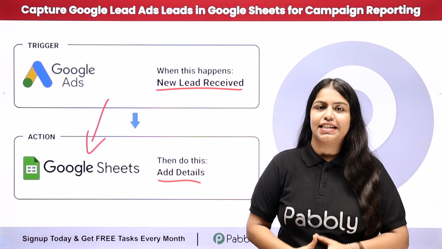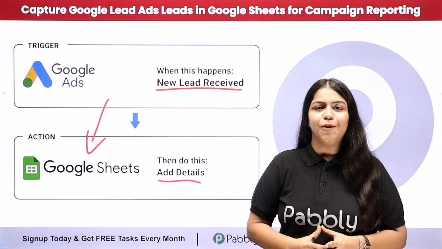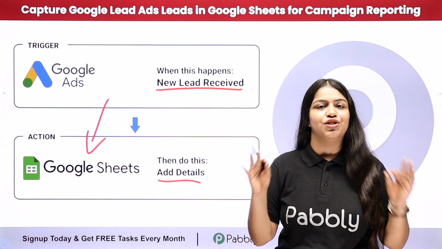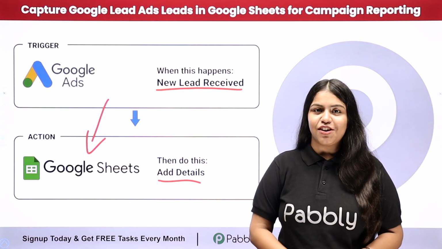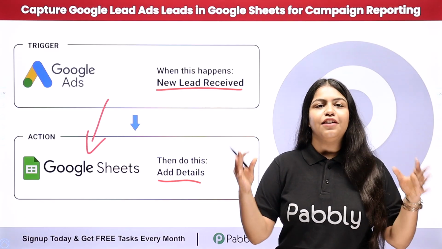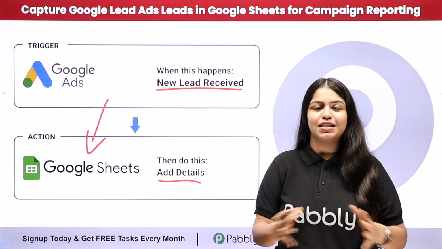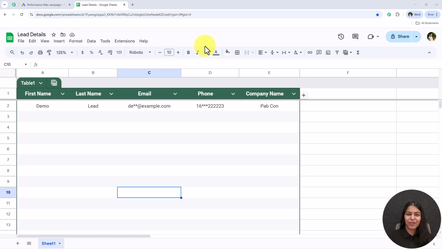And we are going to create this connection without knowing any programming or coding language using an amazing automation software, which is Pabbly Connect. So if you also want to create this amazing automation for your own business, then for that you have to come with me towards my screen. Welcome to my screen everyone. So let's begin and create a connection between Google Ads and Google Sheets.